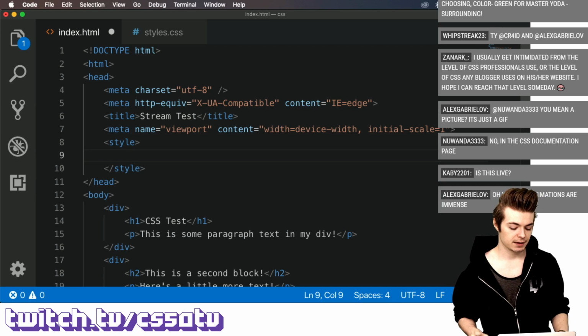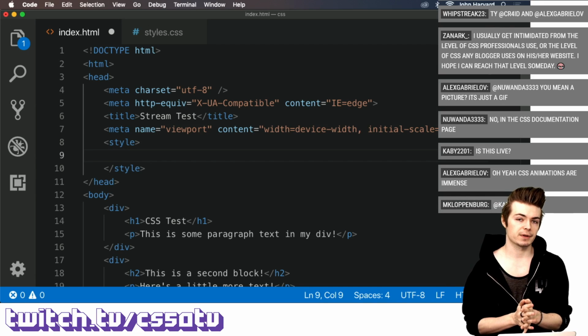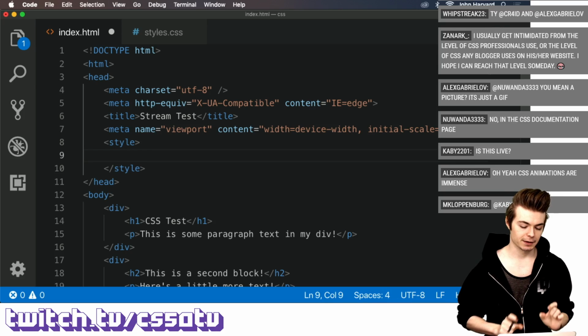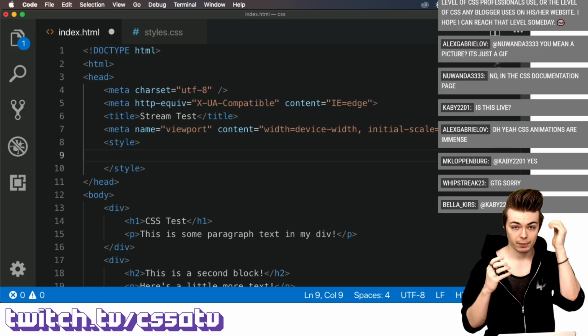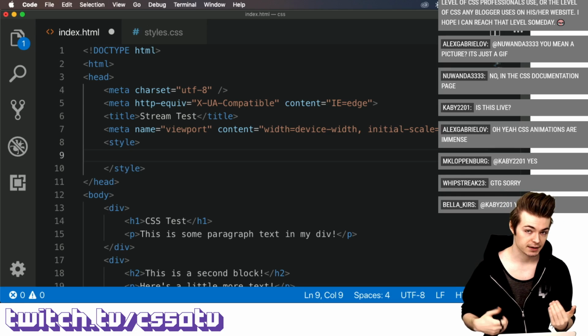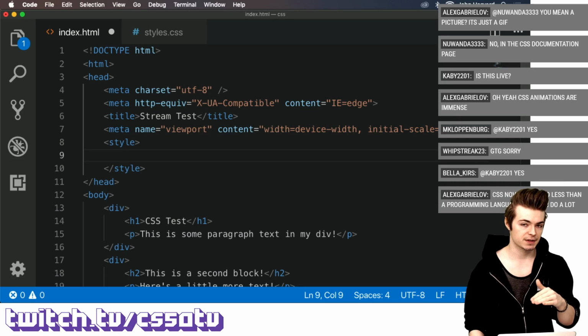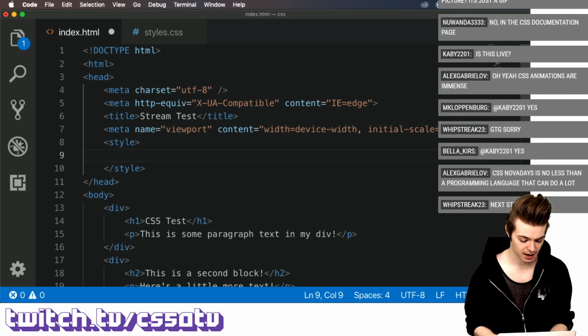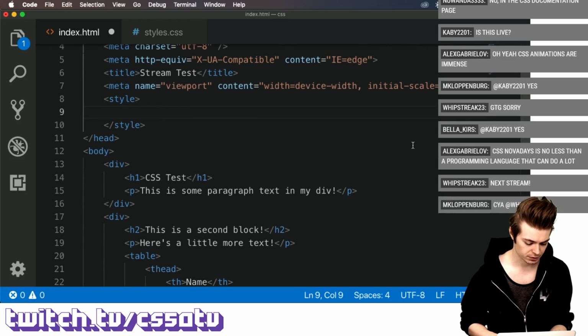The style tag is a container where we can place all of our CSS rather than having them be within a particular element. And this is great. So what I can do is, and this is where we actually start getting into our CSS syntax, right? Separate from the properties, which was sort of CSS syntax, but this is much more so CSS syntax. I can say, for example, and we'll use the table as our first example.